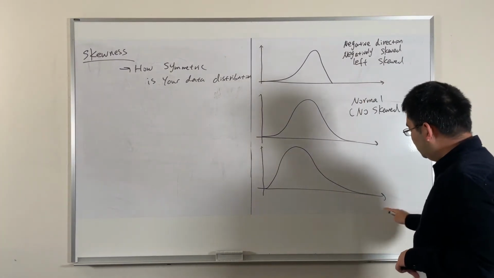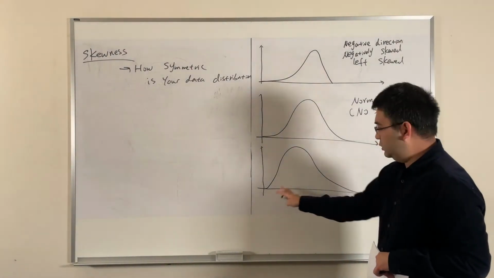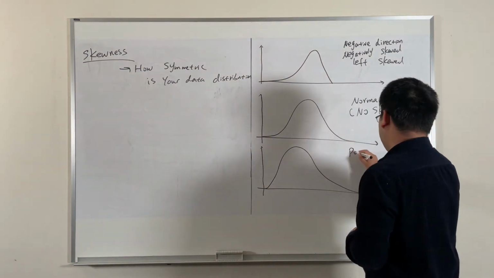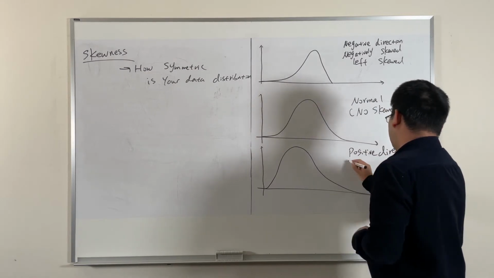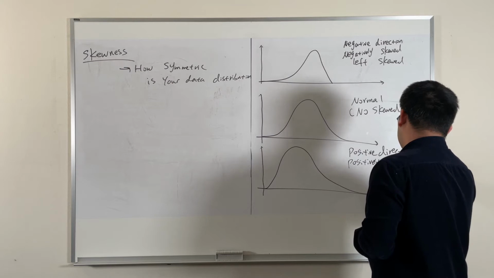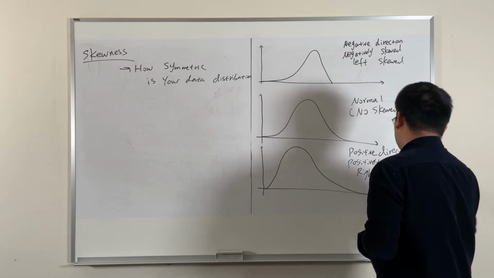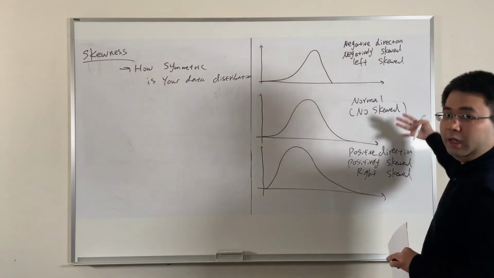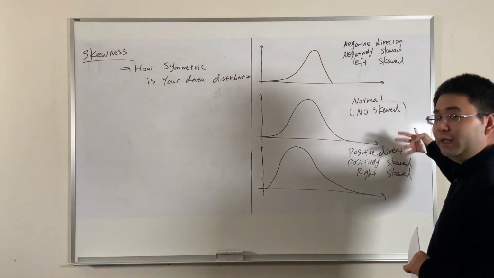Now this one is the opposite of the one on the top. As you can see, the tail is long on the right-hand side, but not too long here, so it's again not symmetric. In this case, it's a positive direction, positively skewed, or right skewed. So this is simple: you look at the graph, you look at the tails, and then you can decide which type it is. This is how you do it by looking at the graphs.